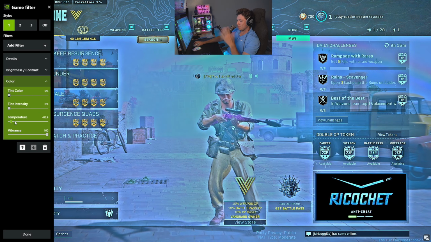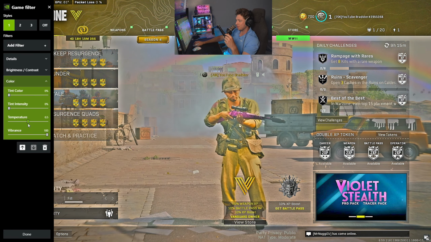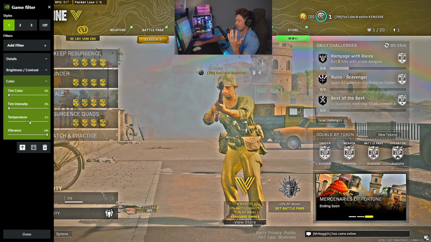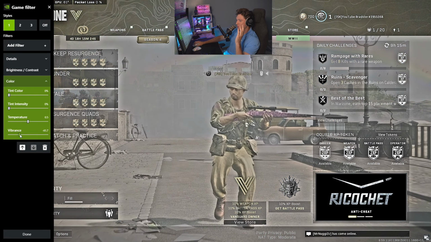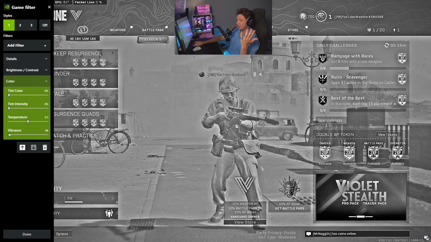Temperature sounds pretty simple. It makes it cold, blue, ice, or warm, yellow, hot. Simple enough. I just put it to 0. If you like a more orangey, yellowish look, probably 10. Max I would go is like 20, but I honestly like it how it is at 0. And then vibrance just makes everything pop, in my opinion. Or if you want to play in black and white, be my guest, man. I don't know why you would.